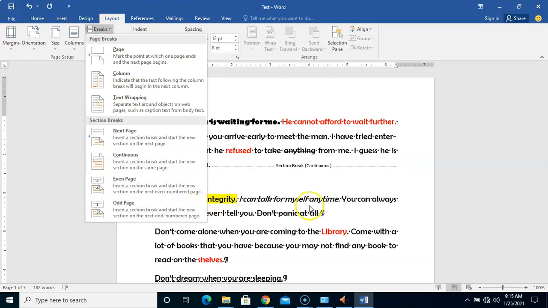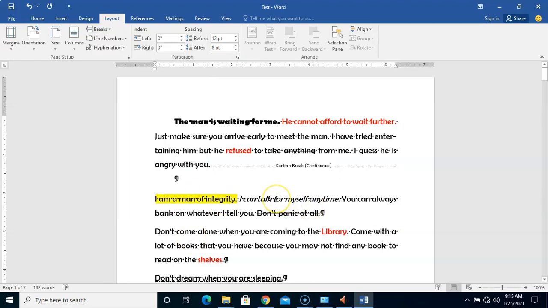And I want to believe that you've learned something from the section breaks. So let's look at line numbers. I want to see that. If you want line numbers to show on your document, you want numbers to be assigned to the lines on your documents, you can do that. You see, none. That's why we're not seeing any number.